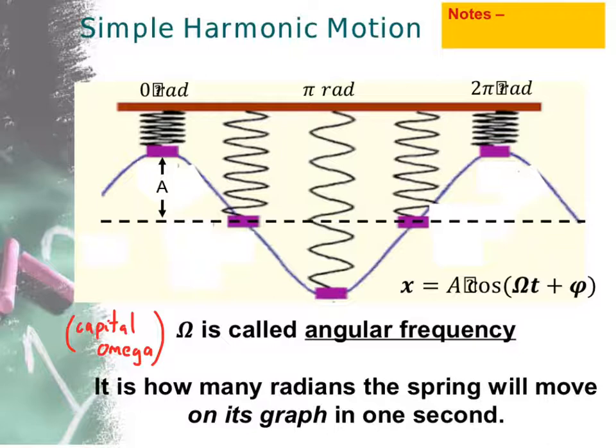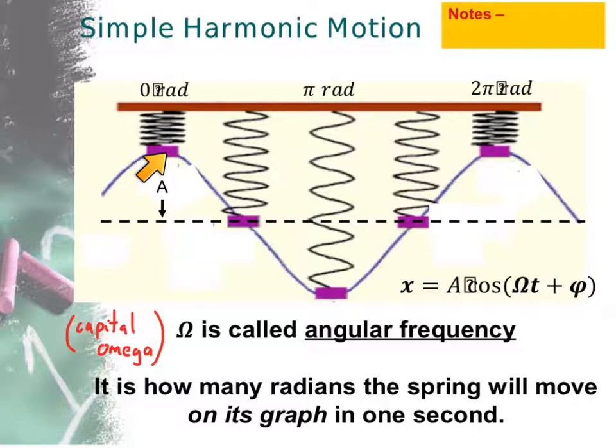What do I mean by that? So, we start off at 0 radians right here. This is where it is at 0 radians. And then if I were to let time elapse for 1 second, let's say in that 1 second I go from here down to here. So after 1 second the mass has moved all the way from its highest point down to its very lowest point. So let's say it does that in 1 second. Well, then I ask myself, okay, how far has it moved in radians?